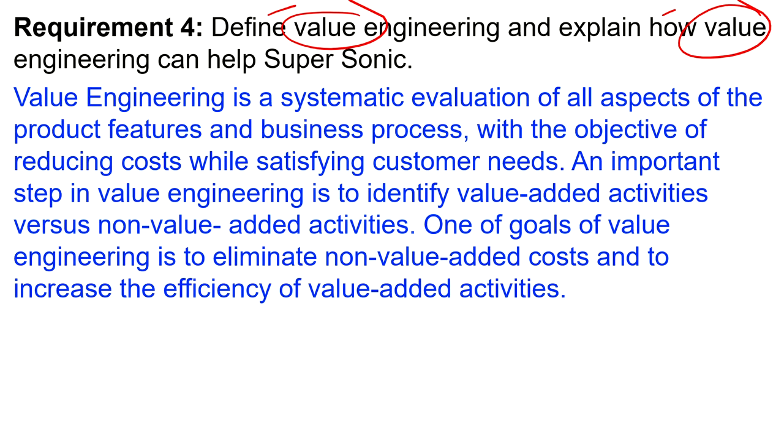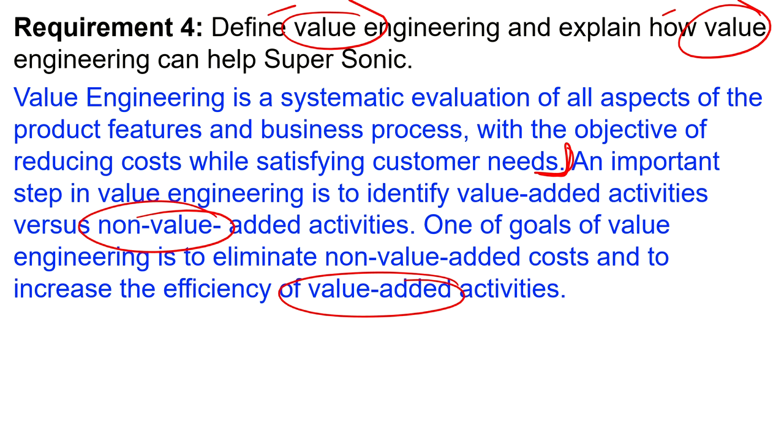So value engineering is a systematic evaluation of all aspects of the product features and business process with the objective of reducing costs while satisfying customer needs. So that first sentence right there, up to this point, that's our definition of what it is. An important step in value engineering is to identify value-added activities versus non-value-added activities. One of the goals of value engineering is to eliminate non-value-added costs and to increase the efficiency of value-added activities. So it all gets back to adding value, value engineering. We're trying to engineer in the value and engineer out the things that don't add value.